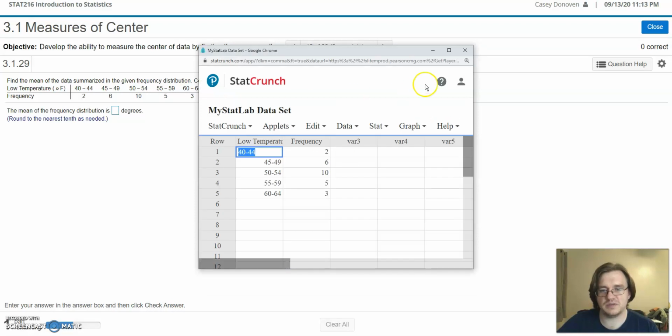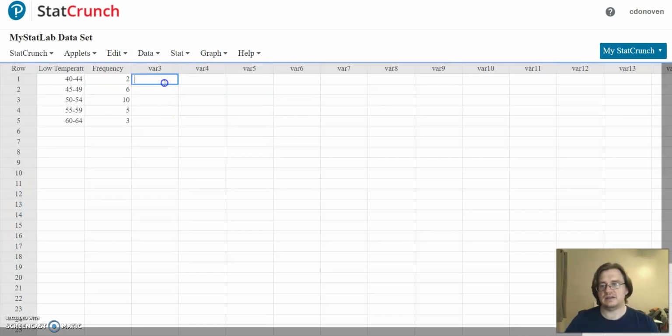So let's open this up. And so if we remember, what we want to do is we want to take the class midpoint of each of these and take these times the frequencies. So what I will do is I will rename this column, let's call it class midpoint, just call it CM, and I will type in what each of these class midpoints are.